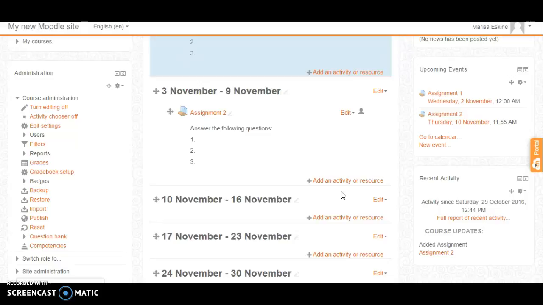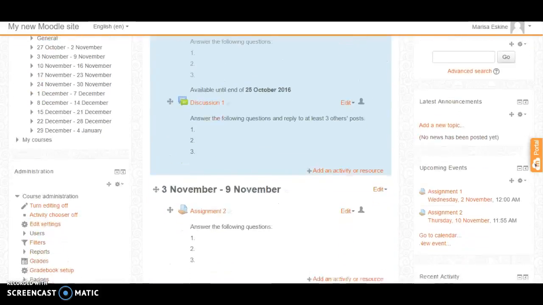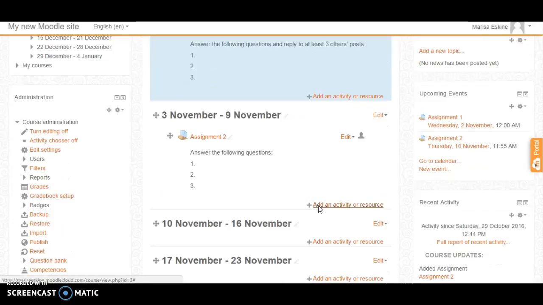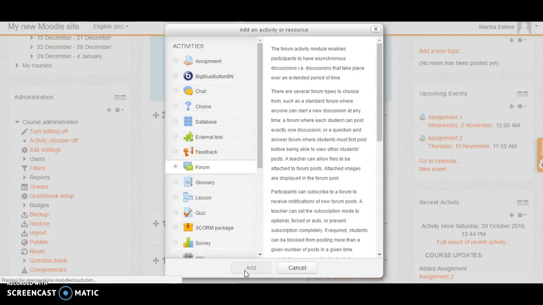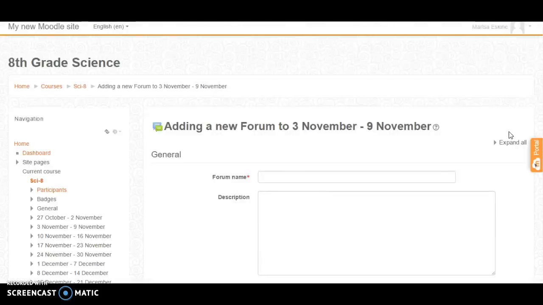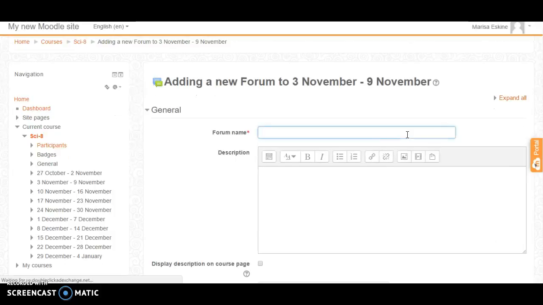So the next thing I want to do is create a forum. So I'm going to click Add an Activity or Resource again. Okay, and now instead of assignment, I'm going to click forum and then add. Okay, and again, I'm going to give it a name. So let's go with discussion 1.